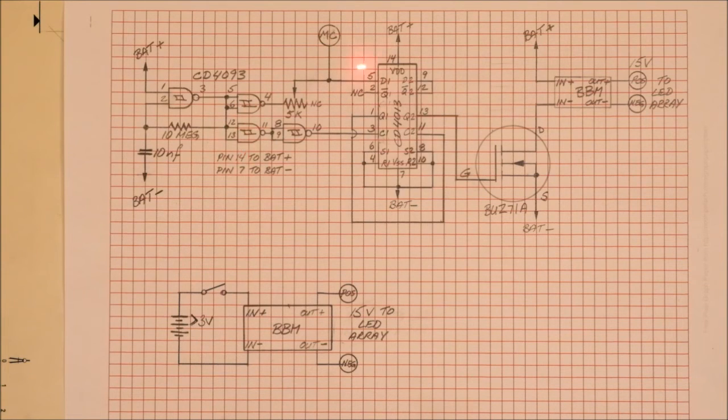Now, CMOS circuitry cannot drive light-emitting diodes on its own, but a power MOSFET can do it. So this is an N-channel power MOSFET. Now, the actual part numbers, and sorry to do this, but I got this from a scrap bin that's decades old. And I don't think you can get this particular power MOSFET any longer. But it's a Motorola unit. Its part number is BUZ71A or BUZ71A.